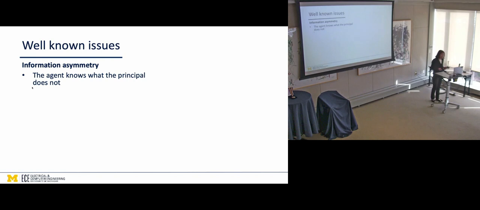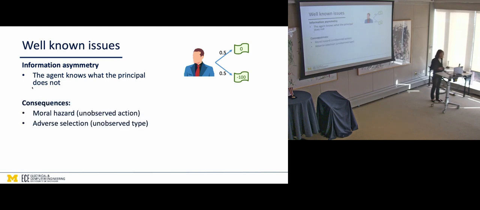So, to understand that, a few quick notes about well-known issues about insurance. One is information asymmetry. The agent knows what the principal doesn't know. So, the agent supposedly knows more about his own risk. In this case, you have a benign event. The loss is zero. You have an adverse event. You lose $100. Maybe your risk is half-half. The principal doesn't know this. What that means is you can have two prominent problems. One is called moral hazard, meaning that because the action of the agent is unobservable to the principal, the minute I have somebody else take over my risk, I'm going to start behaving irresponsibly. So, that's called moral hazard. Now that I pay $60 to purchase the insurance policy and my loss is fully covered, I'm going to behave riskily so that my actual risk has now increased. Right?